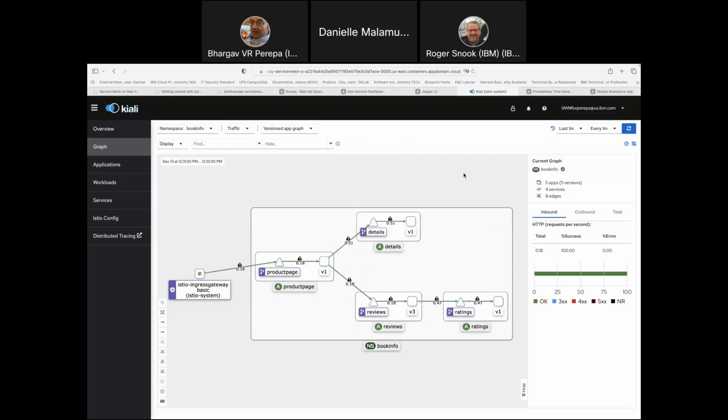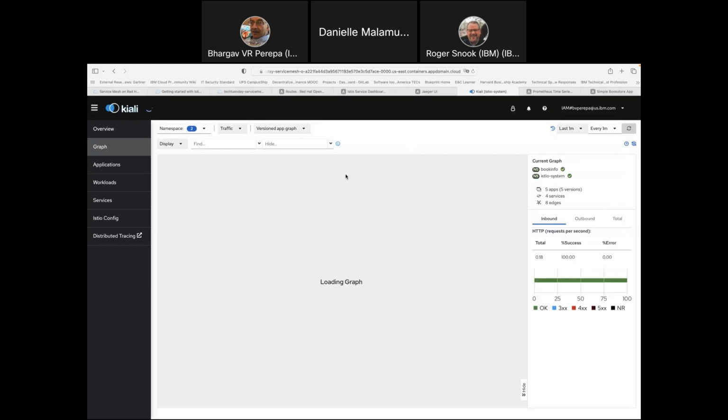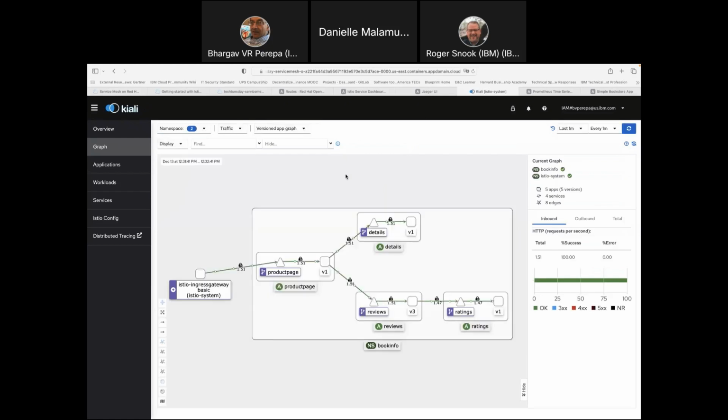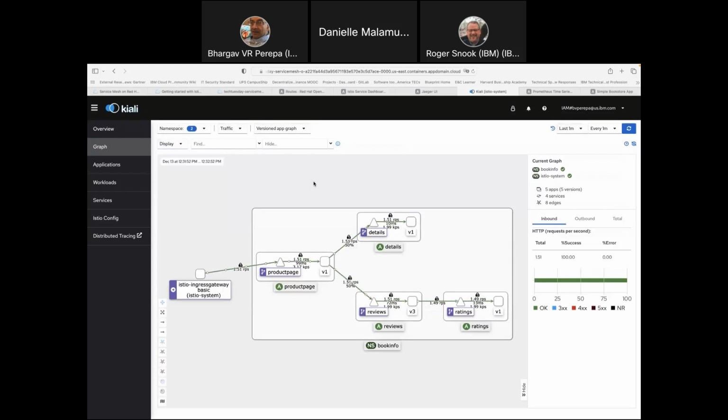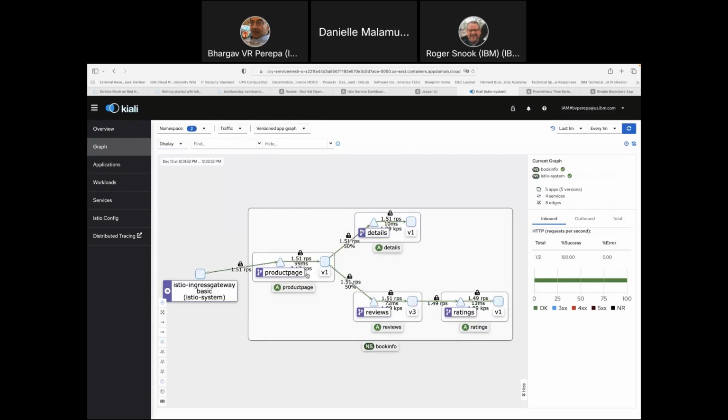If I don't highlight anything, you are able to see how the traffic is actually flowing. If I go ahead and select Istio also, you should be able to see it refreshed. And if I want to see traffic distribution, traffic throughput, and traffic response times, I should be able to see more numbers here.